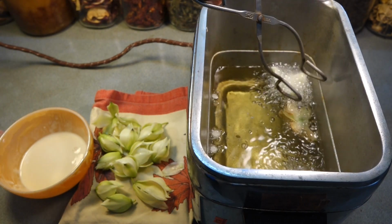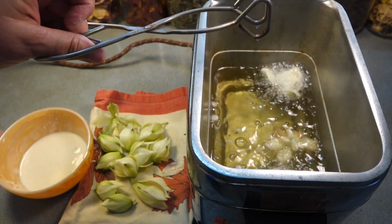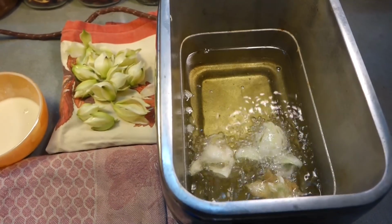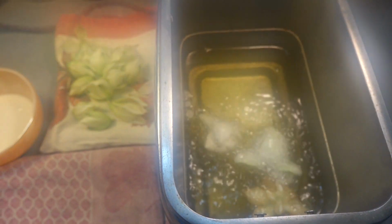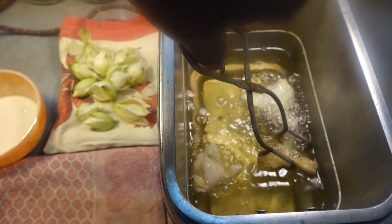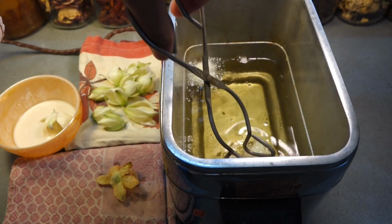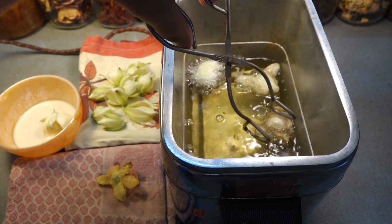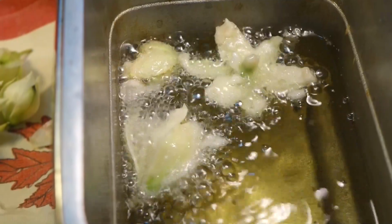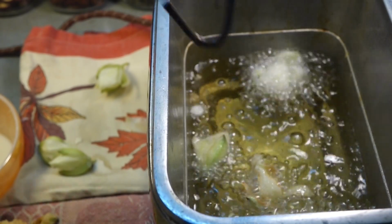Here, turn that guy over. Turn over, you. Put these other ones, when they come out, I'll put them on here. Can you see them cooking in there? Uh-oh, it's getting done. Sizzle, sizzle. Uh-oh, get this guy out. Get him out.